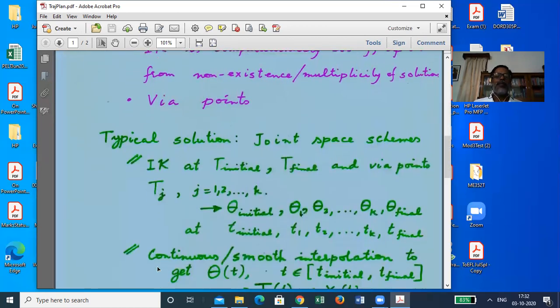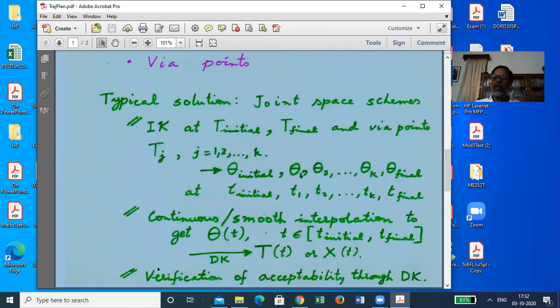So the typical solution is via point schemes in which you do inverse kinematics for the initial transformation, the final transformation, and the in-between via point transformations. You can say that at time 0 it should start from this pose, at time 20 seconds it should reach this pose, and on the way at 2 seconds, 12 seconds, and 18 seconds, let it reach these three prescribed poses, T1, T2, T3.